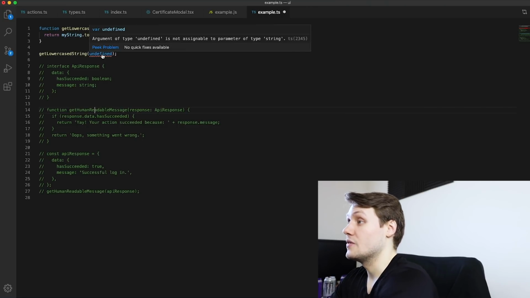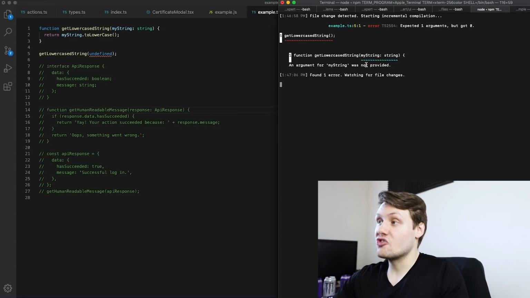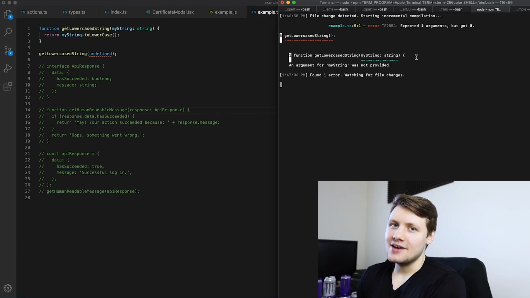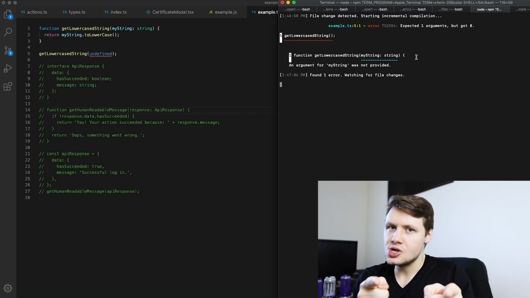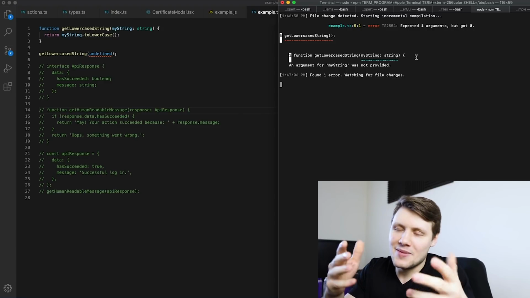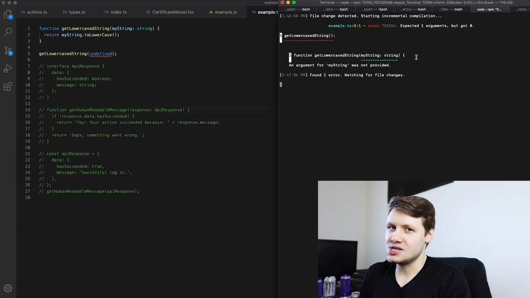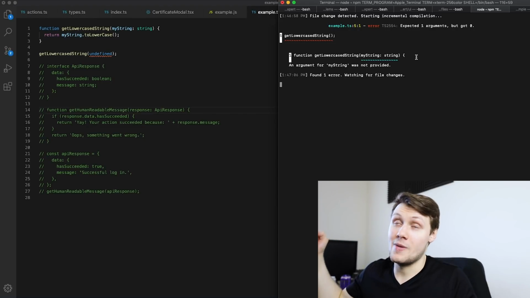And you can see also in the terminal, if you've got the TypeScript type checker running, it'll show you in your terminal. And so just like that, TypeScript saved you a really bad bug that could have cost you hundreds of millions of dollars. Okay, maybe not hundreds of millions. If you ever lost hundreds of millions of dollars because you couldn't access the property foo of undefined, I think I would literally pull my hair out.